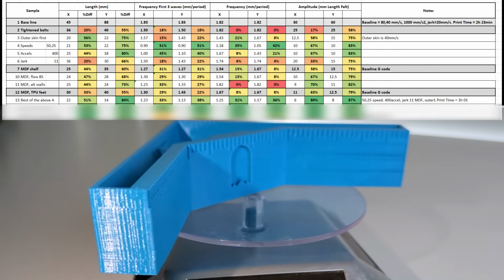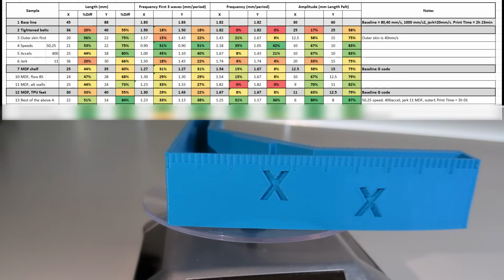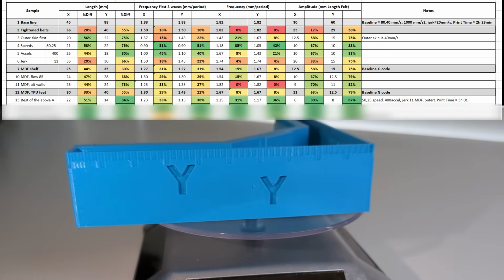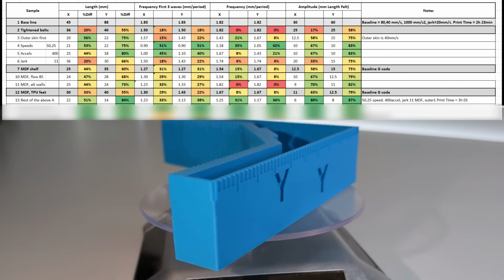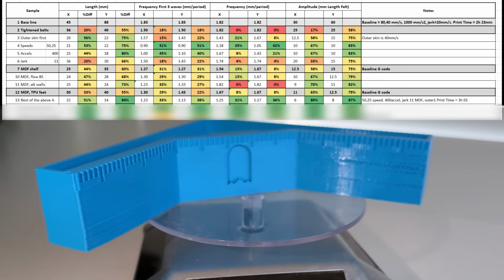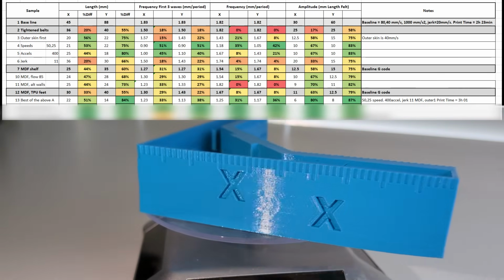And here are the results for the first best of part. And comparing from the very beginning, you can see a significant improvement across the board. The only problem is this comes at the sacrifice of print time, going from 2 hours and 20 minutes to about 3 hours. But the quality does go up significantly.